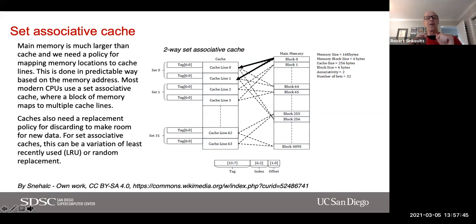But the thing to know is that the mapping between main memory and cache is done in a very predictable way. It will take the first so many bits of the memory address and use that to determine where that data would reside in cache.